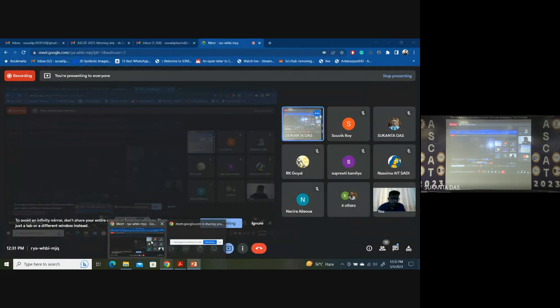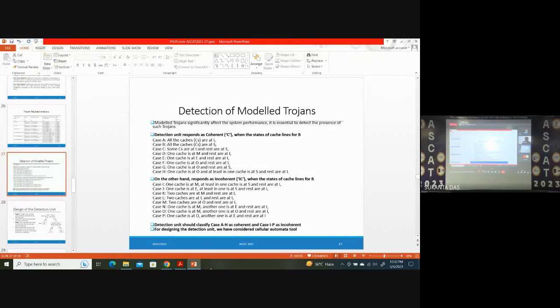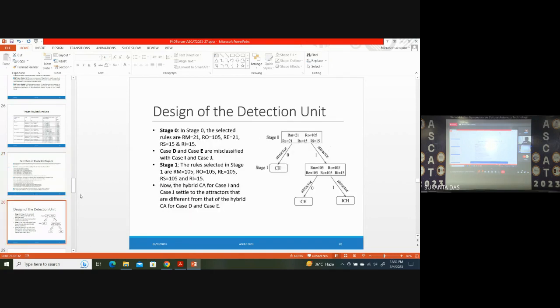So, Shubhadeep, hello. What we witnessed is that depending upon some coherent and incoherent state, that spectrum is fed into some cellular automata rules, and the detection circuit is executing based on those rules n times, you have said. So how many times? That is the first question. And the proposal is very interesting.